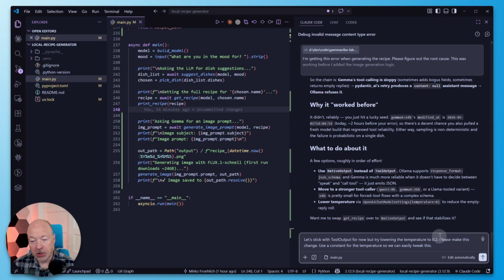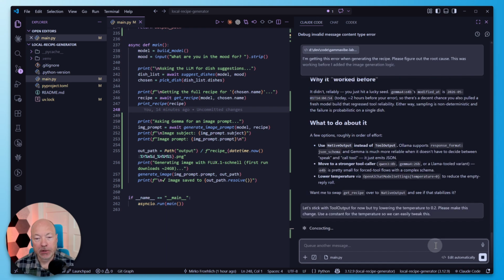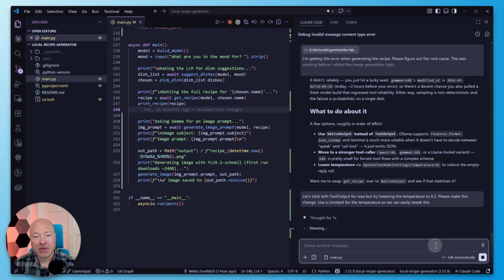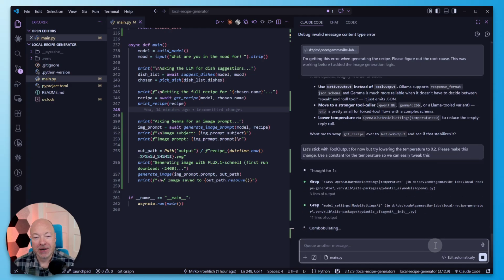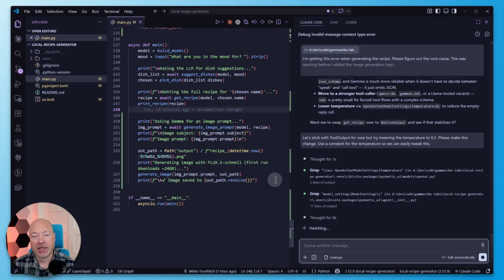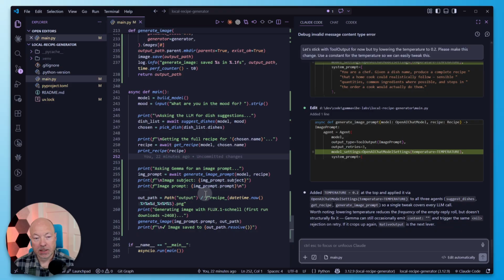And then I'll just ask Claude to make this change and use a constant so we can easily tweak this later. Sorry, I guess we're sort of ad hoc switching to agentic engineering here, but that way I don't need to look up the syntax for passing in the model settings. Okay, great. Claude is done.